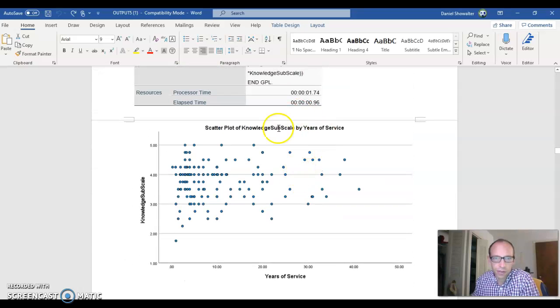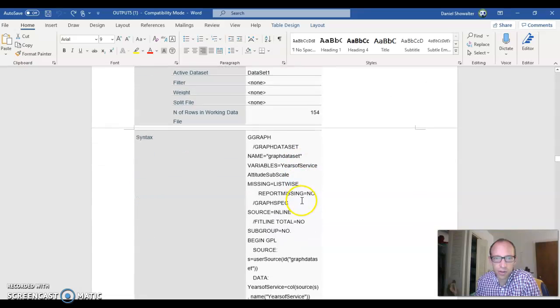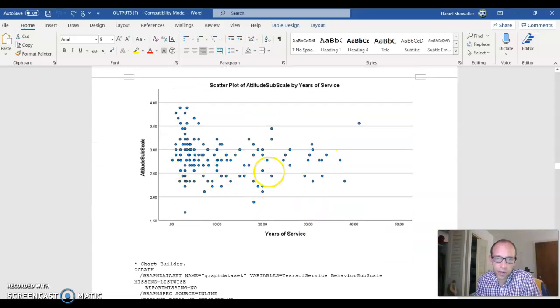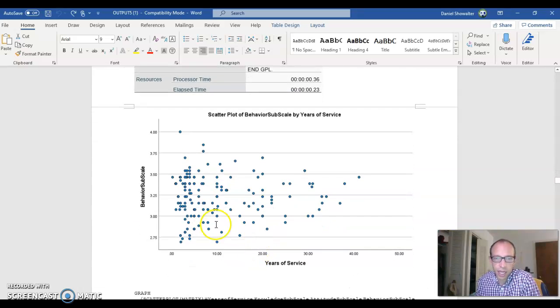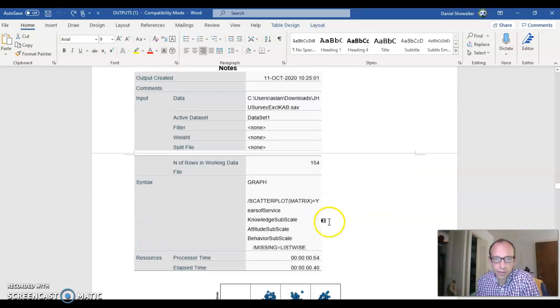Okay, so then we have some more stuff there. I did want to give you a visual on how these correlations play out. So here's years of service and knowledge, and you can see that there's not a really strong linear correlation there. Even going up into high years of service, no matter where you are in years of service, you're mostly between 3 and 5 average on the knowledge subscale. And then I did similar things for the attitude subscale. Again, not a lot. You could, if you want, discuss an outlier. There's maybe an outlier there, but not a lot to talk about in any of these.